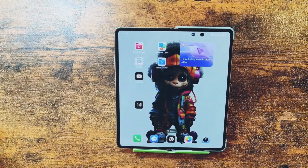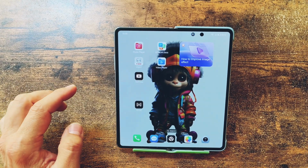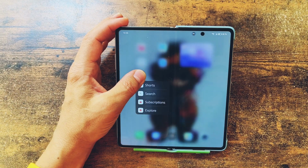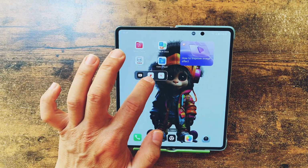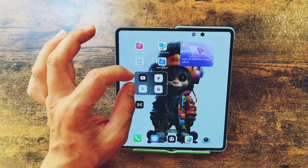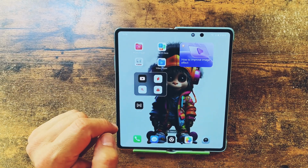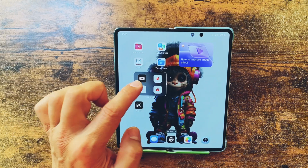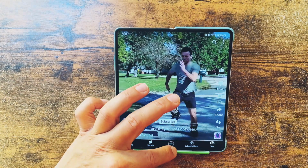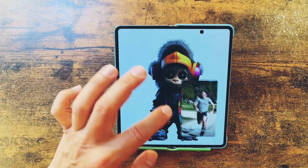So nice to have. Well, let's move on. The next feature, I'd call it icons or thumbnails management. How it works, you have to hold an icon. It doesn't work with all the icons, but with some it works perfectly. For example, I can now reshape the simple YouTube icon into 4 icons grouped together. So it's one group of icons specifically referring to different sections of YouTube. Here are my subscriptions. Here is the Shorts section. Let's close it, and that's the home page of YouTube.